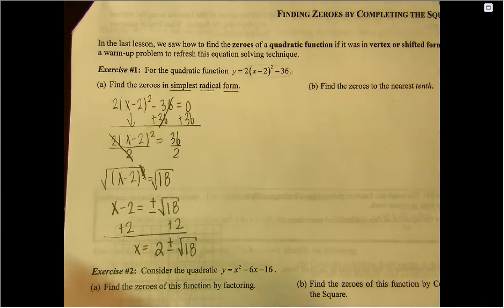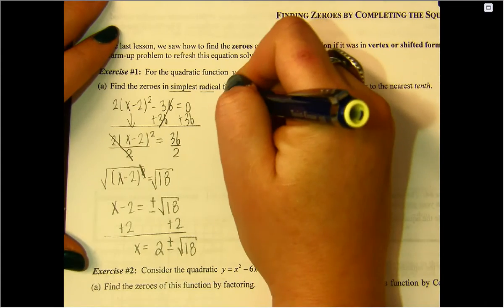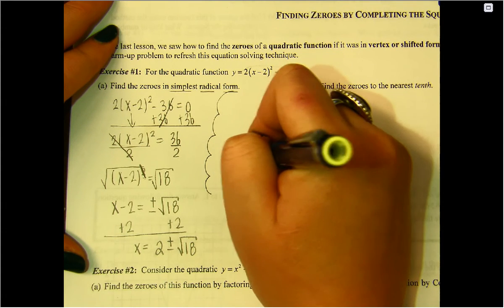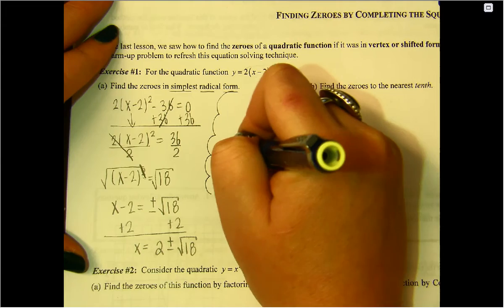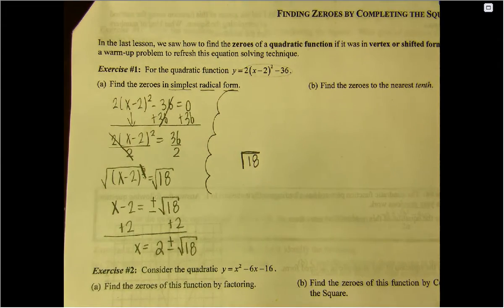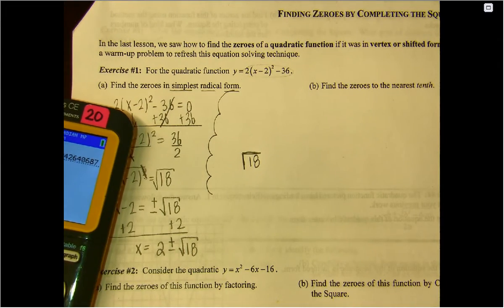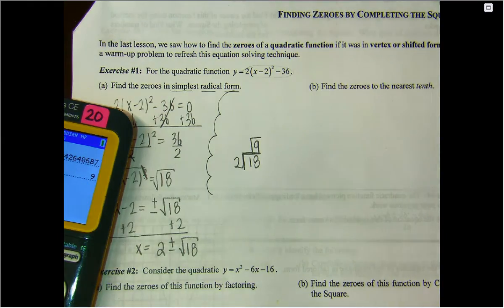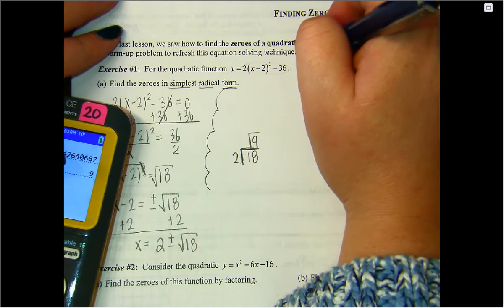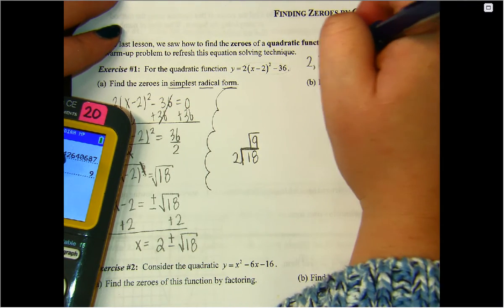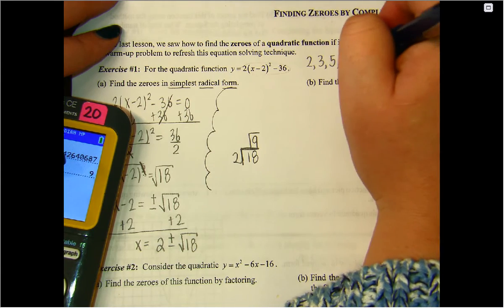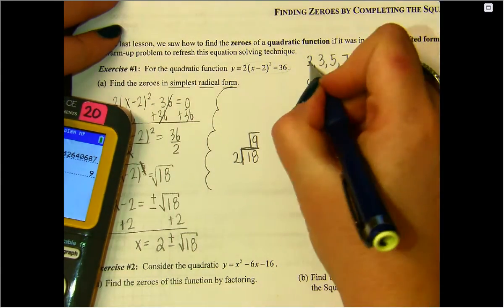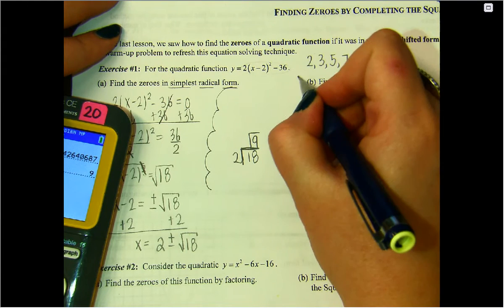So I'm going to use the birthday cake method. I'm going to do some side work here. I'm going to put it in a little bubble. So I'm going to birthday cake 18. I'm going to start with 2. So 18 divided by 2 is 9. Well, 2 doesn't go into 9. So remember our prime numbers that we're working with: 2, 3, 5, 7, 11, 13. That should be enough. So I can't divide 9 by 2 evenly, so 2 is not going to work.